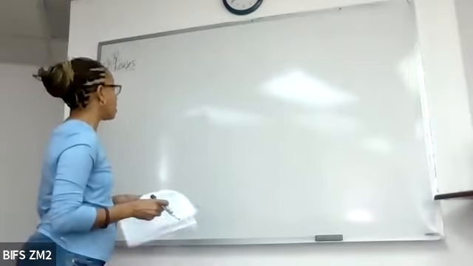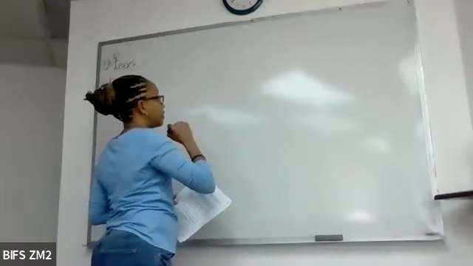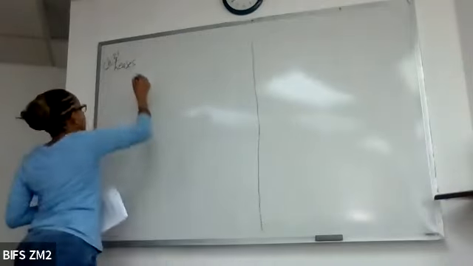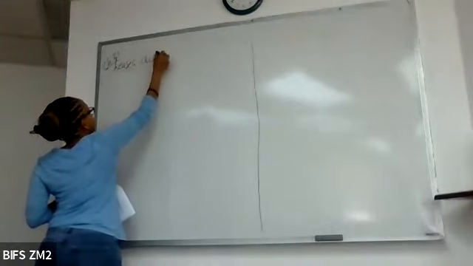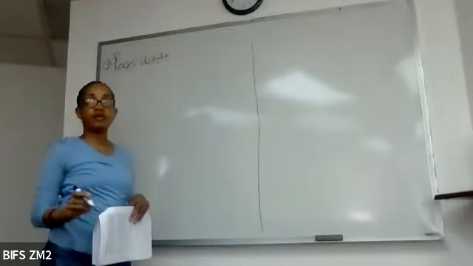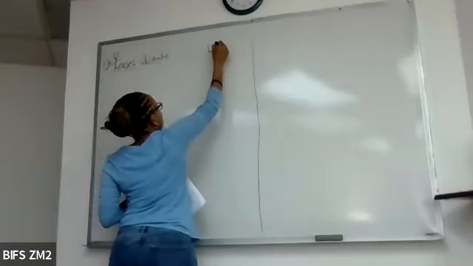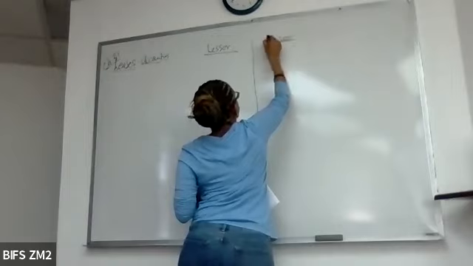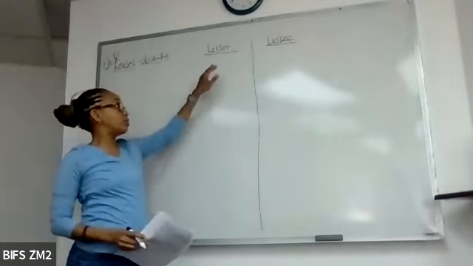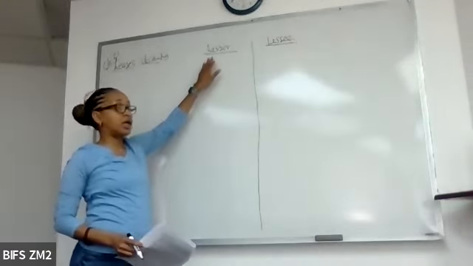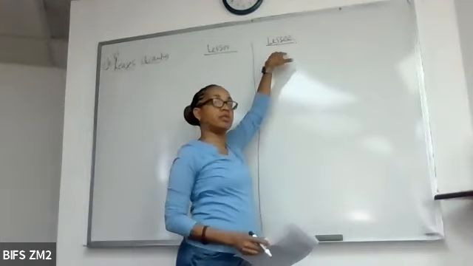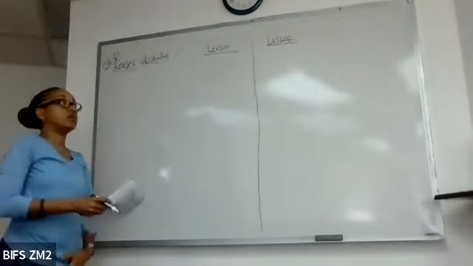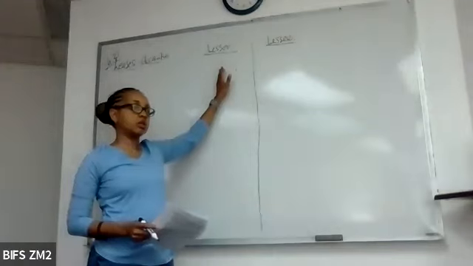So for leases, I'm going to separate it into two brackets now. When we think about accounting, we have accounting for the lessor books, and we have accounting for the lessee books, because their accounting is different. So when they enter a lease, the lessor is going to do one thing and the lessee is going to do something else, right? Or maybe similar. It just depends. So for every type of lease, we have to consider what happens on the lessor books and then what happens on the lessee books.